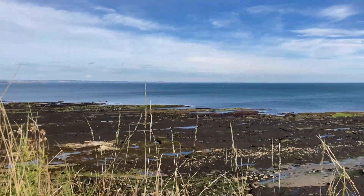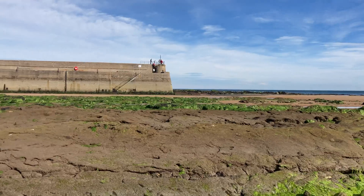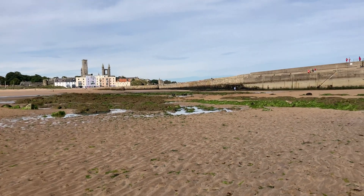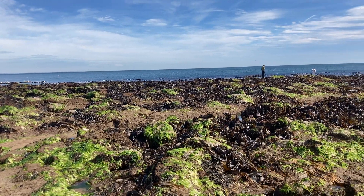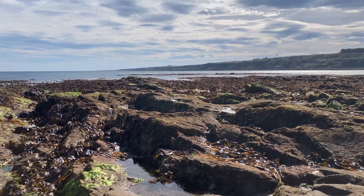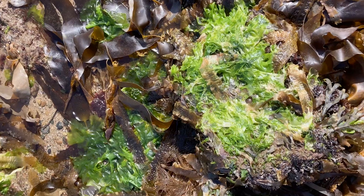Hi everyone, my name is Elizabeth and I'm a marine biologist. Today we are going on another incredible rock pooling adventure. I'm here in St Andrews in Scotland, and here in the UK we have amazing tides. That means twice a day hundreds of metres are literally exposed off the shore, and even though I have hundreds of videos going rock pooling hundreds of times here on this YouTube channel, I am still always amazed and overjoyed at just how incredible this is.